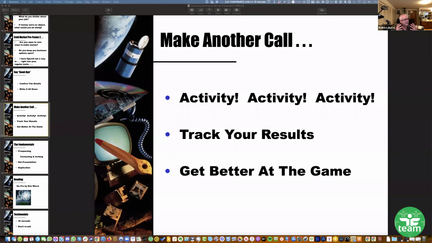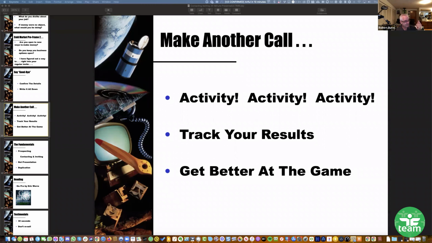Here's what I look for in a recruit. Do they have the desire? That's the most important thing. Do they have that look in the eye that says, I want to get after something? I don't know what, but I want to get after something. Are you coachable? Is next on the list. Because you can have somebody running east to get a sunset, and that's just not going to work. They got to be coachable, got to go the other direction.